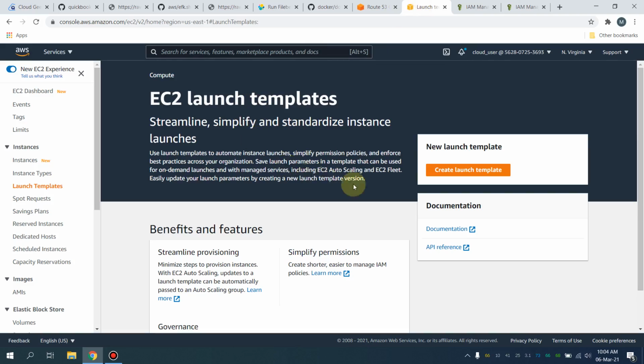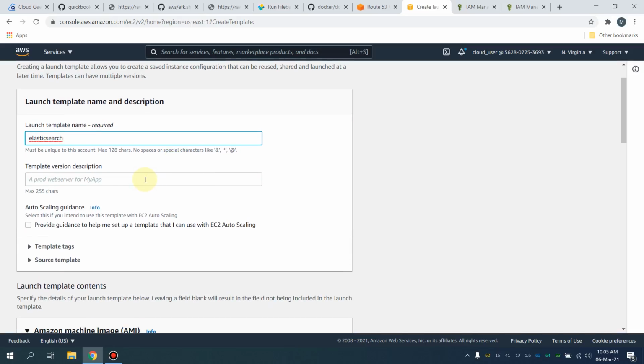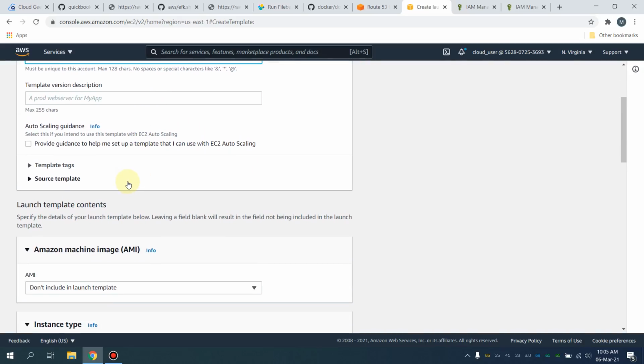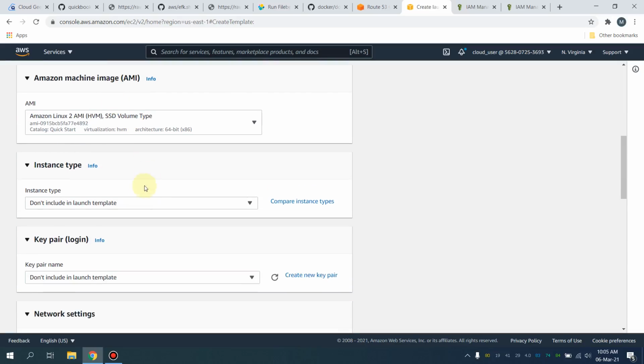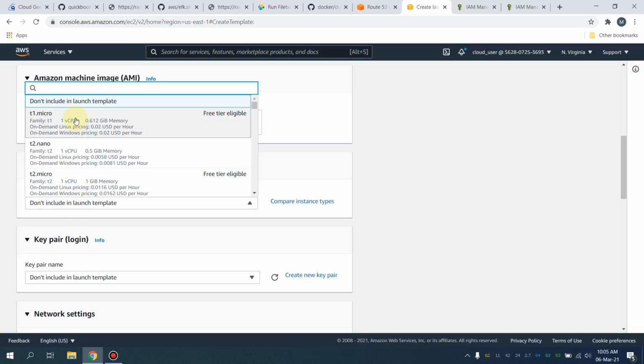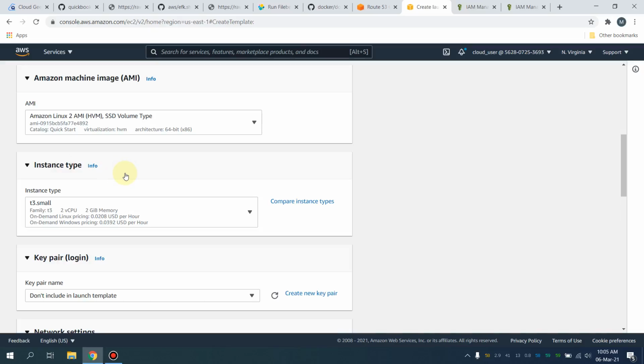So if I navigate to the launch template, I'm going to simply create this Elasticsearch, and you can say Kibana as well. That's fine. I'm going to use Amazon Linux. Instance type is going to be T3A small would be fine.